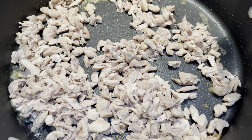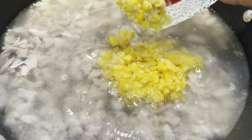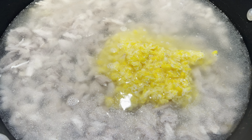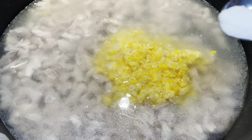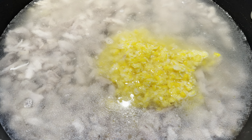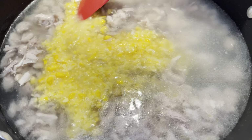I will also be adding some water, about 4 to 6 cups. Now we will add the crushed corn. Half a spoon of salt. Make sure to mix everything and we're going to allow this to cook.